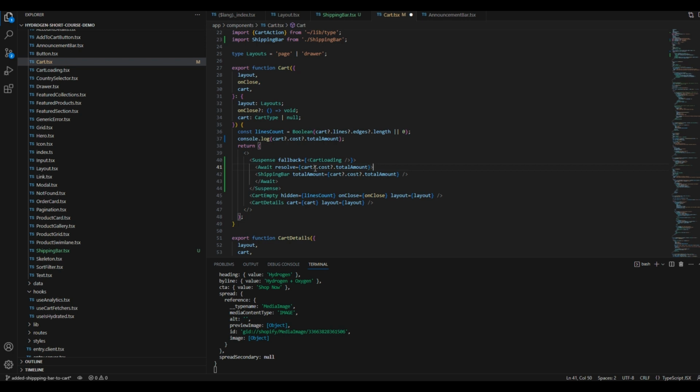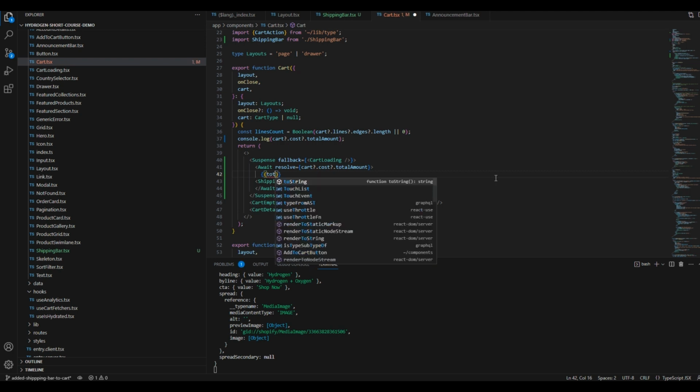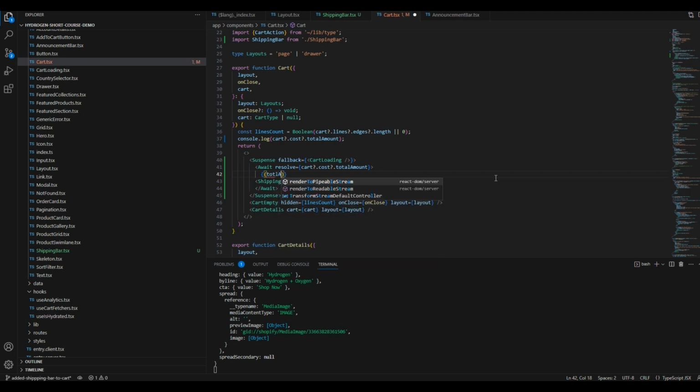Then within that, once it is resolved, I'm going to pass this object as the totalAmount variable. Anything in totalAmount, any name you can name it.